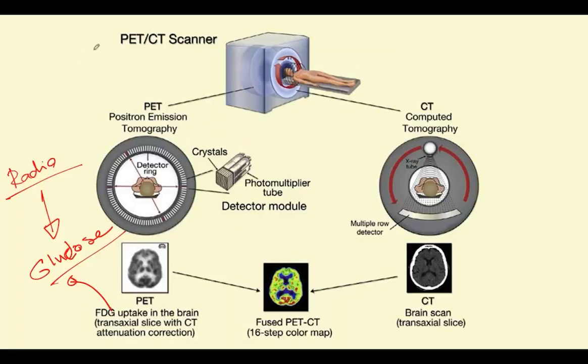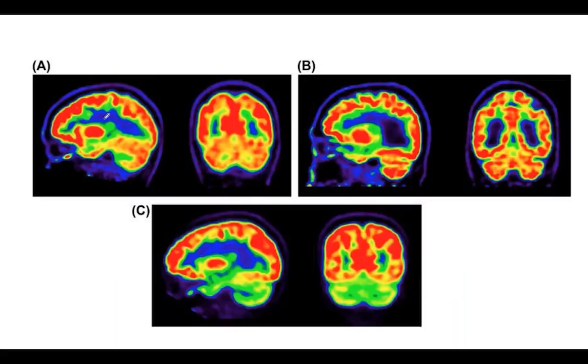The worst thing about PET is that the temporal resolution is really bad. So you cannot see any fluctuation. You just have an average signal over 10 minutes in one single map. So you cannot say that, okay, these networks are changing to each other. You do not have that level of information. What you see is basically a general overview. This one is a normal healthy person, just an overview of the general metabolism of the brain.